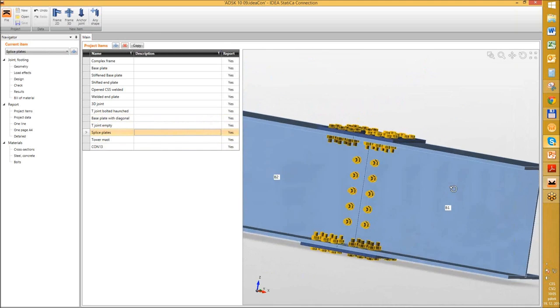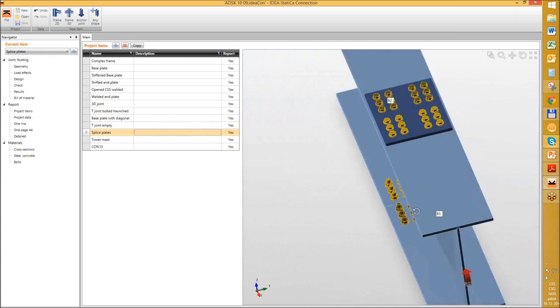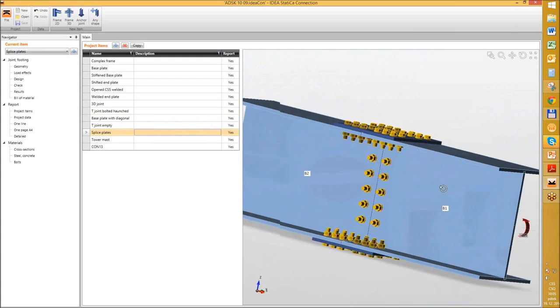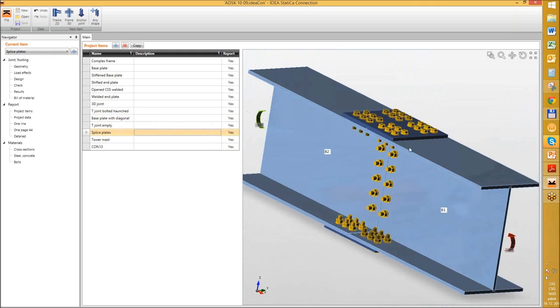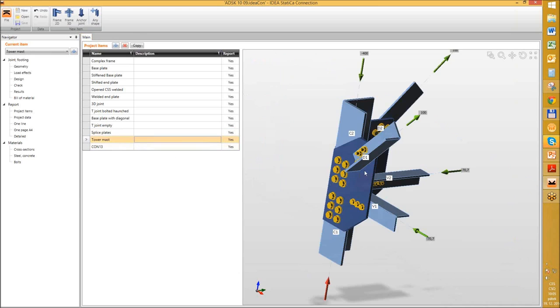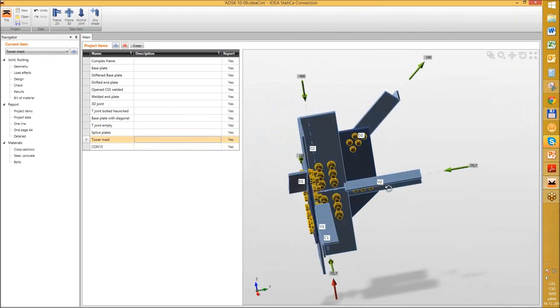We can also apply these splice plates, splice connections with huge groups of bolts. This is quite an interesting connection.